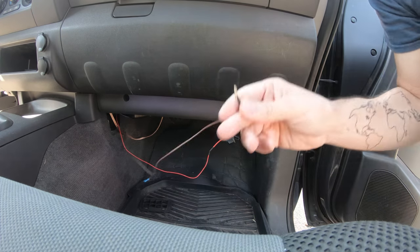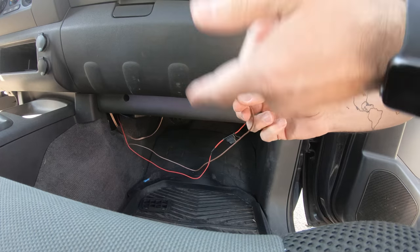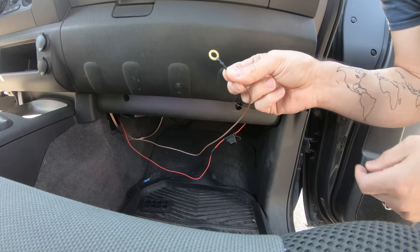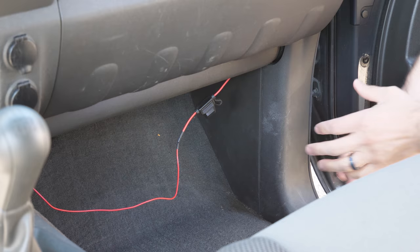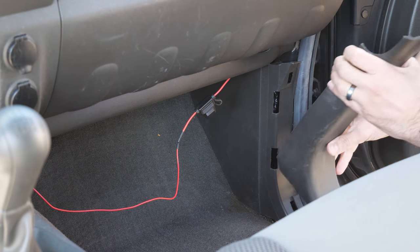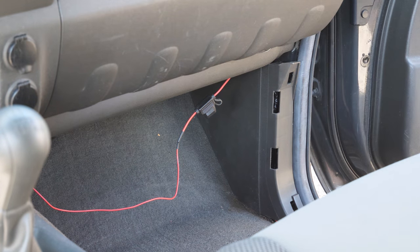And now we just need to find a ground that this can go into. There are going to be body grounds all over the place. I'm going to look inside the passenger footwell since I already routed the cable over here, but you could even route this back over to the driver's side and find one there as well. The beauty of most of these trim panels is you can just pull them off to go find a ground. For instance, just put your fingers behind this. That just pops up. It basically falls out of the car.